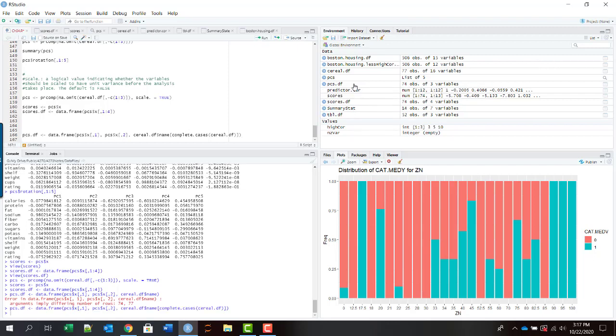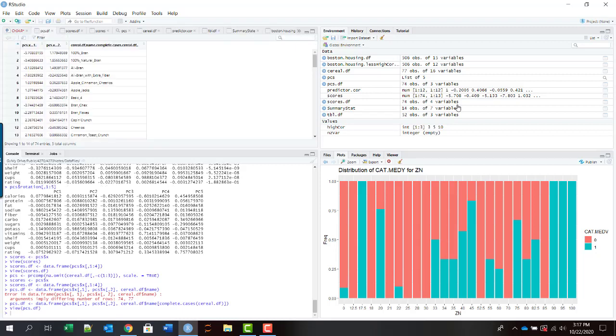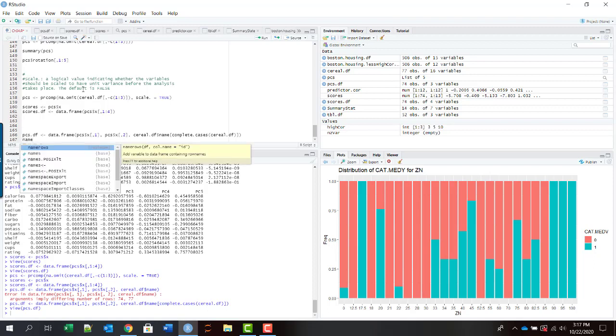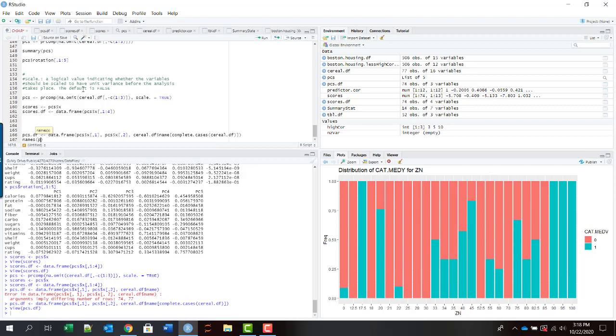So PCSDF has 74 observations. We have the first principal component, the second one, and then the corresponding name. So let's give names to this PCSDF.